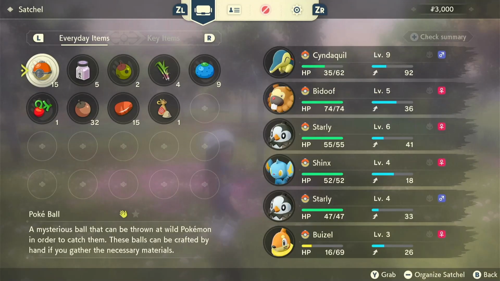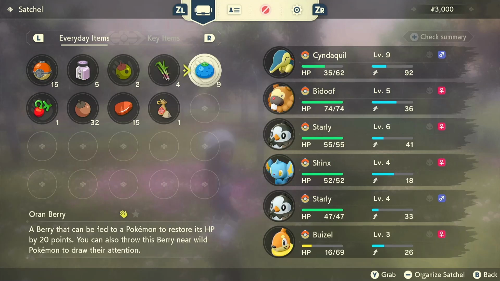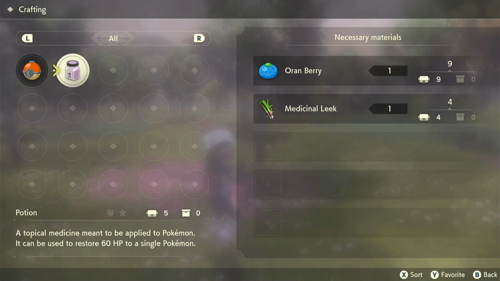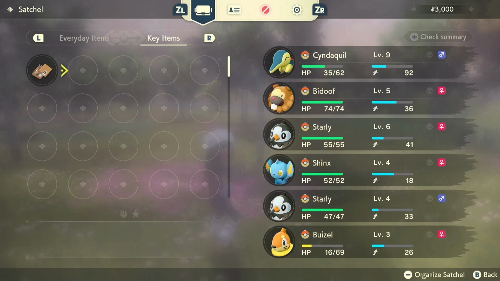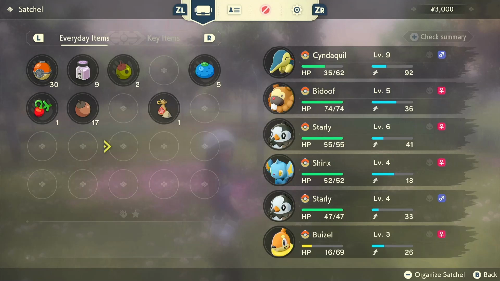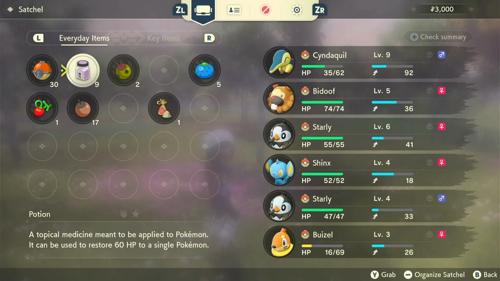And then, how do we use the crafting thingy? This is our, oh, key items. Craft, let's have a look. I might make a few of these, because we can. And then I might make a few more of these as well, because I think we can make 15. I don't know how many items our satchel can hold. Or is it like this is the amount? So I could have like hundreds of the Pokeballs. I hope so, because. Oh, spoiled one.